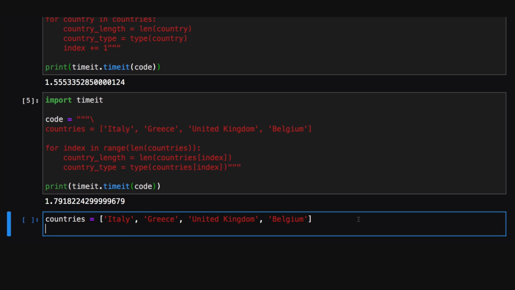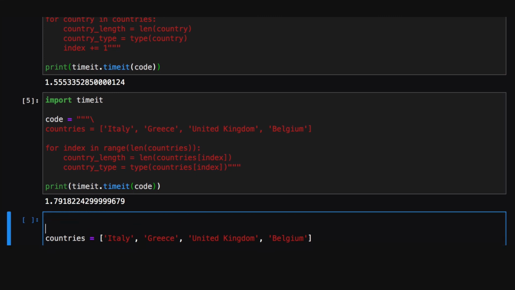And finally we test version 3, the version of the for loop that is using the enumerate function.